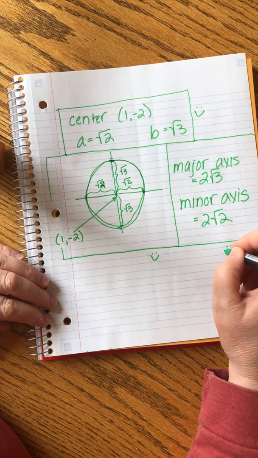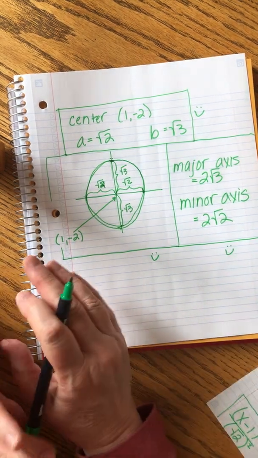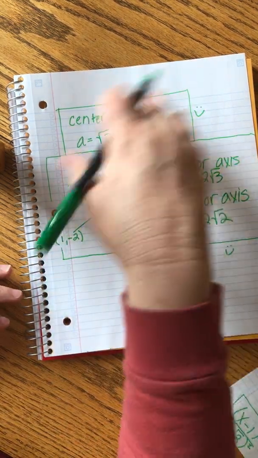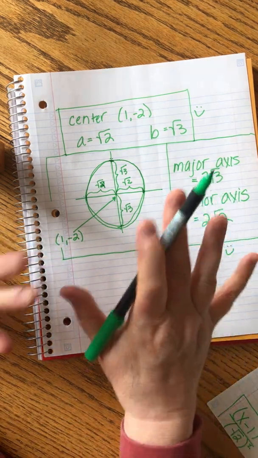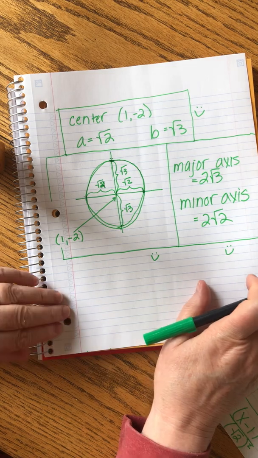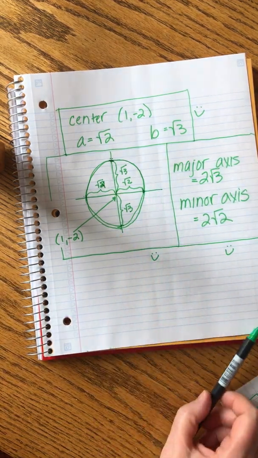All of this is correct. Yay, there's just smiley faces everywhere. Depending on what John wants to tell you, depending on how much information he's asking for, any or all of this information could be helpful. Okay, so this is how we take an ellipse off center. The next problem will take the hyperbola off center.